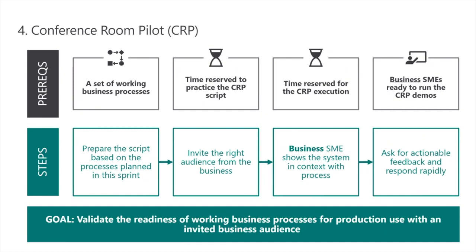The feedback that you get in terms of the quality of the readiness of that process is very high because these business SMEs, A, know the business process very well. They know how it should work. And B, they're beginning to understand the Dynamics product really well as well. So the quality of their feedback when they practice this before they go and stand in front of their peers is very high, right? And you get very good feedback from this.